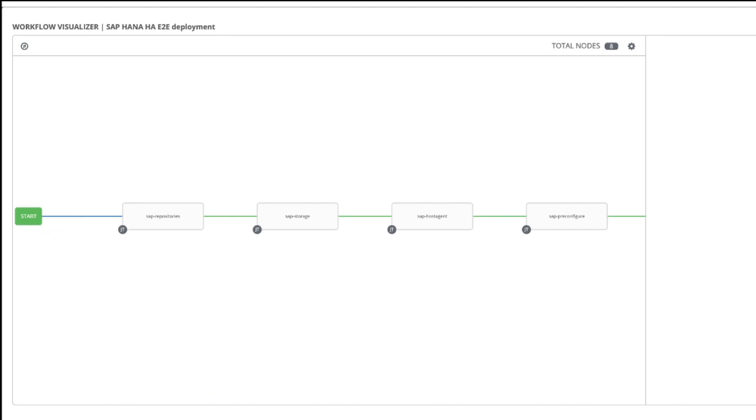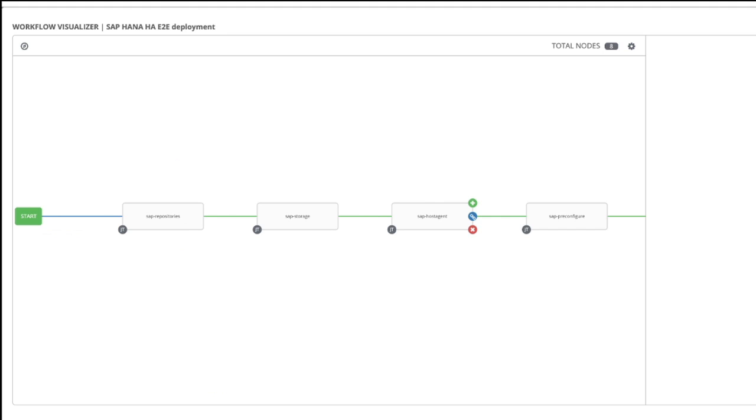If we zoom in a bit, we'll be able to see the different steps that we said. The first step would be to register the host to the RHEL repositories that will allow it to download the software in order to run SAP HANA performantly. This software will install all the SAP notes with recommendations for HANA to be run on RHEL. Then the SAP storage step will partition the disks and create the file systems for the installation of HANA.